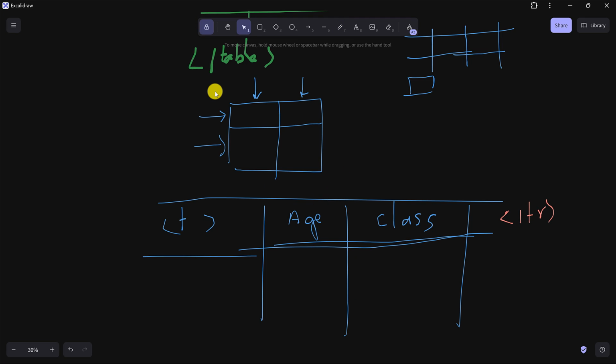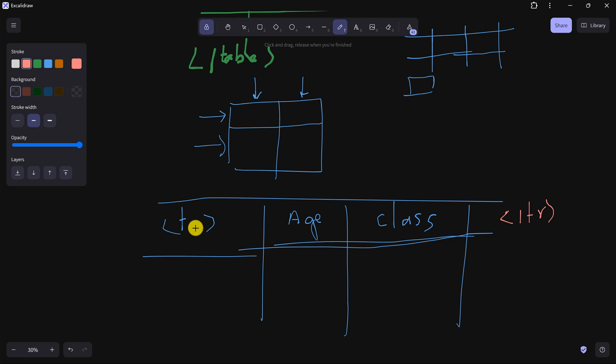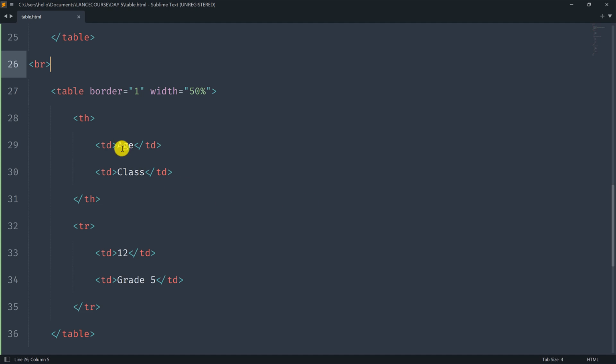For this type of table we still go for a TR to make the row. But for the headings, instead of inserting TD, we are going to insert TH. So we do TH, and here we do TH. Going back to our table, we use TR as usual.